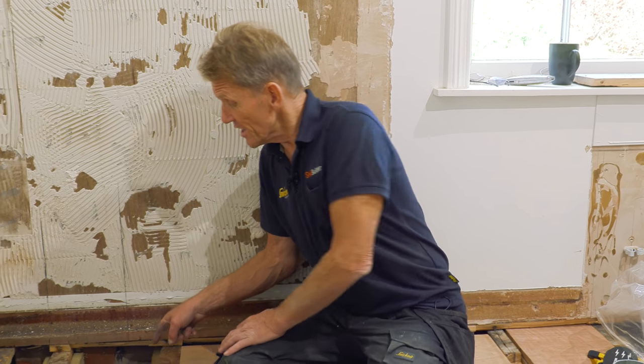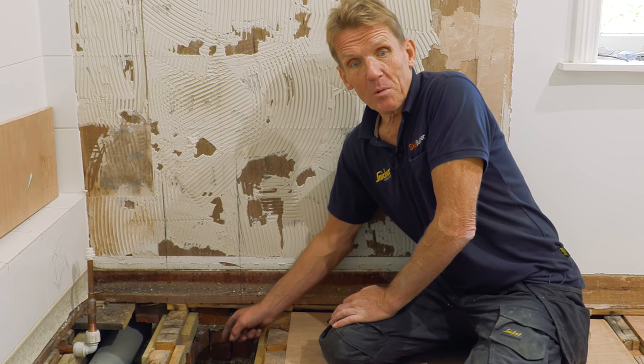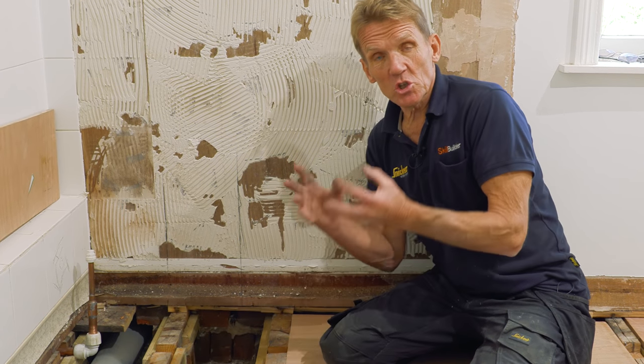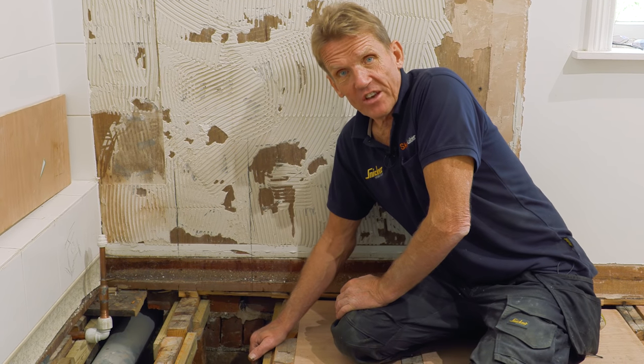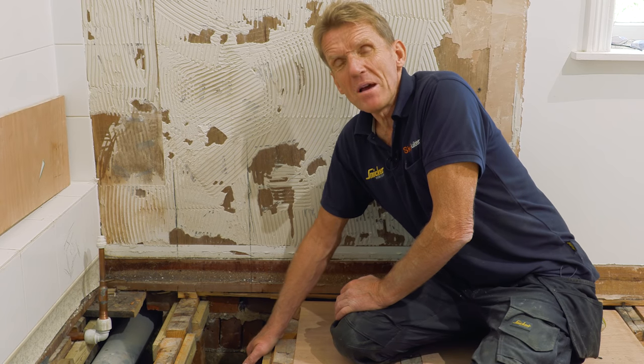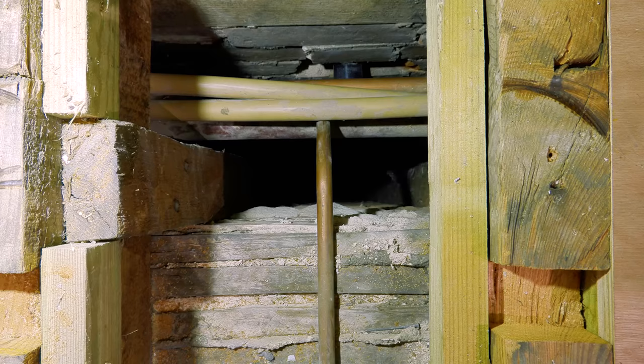job I've got to do is right down in this hole. I'm going to be working blind, just doing it all by feel. I've got to get the solvent weld down there, I've got to get the pipe on, and if it leaks, I have absolutely no way of getting down into that hole to fix it, short of making a massive grey hole in the wall downstairs.